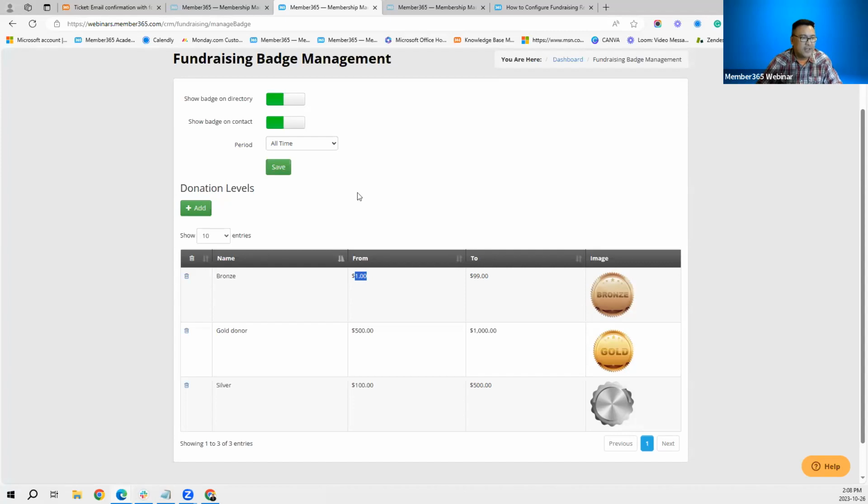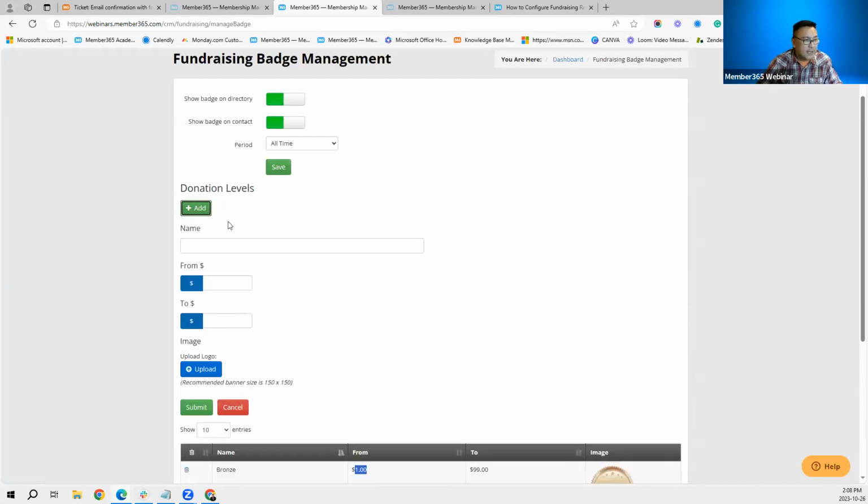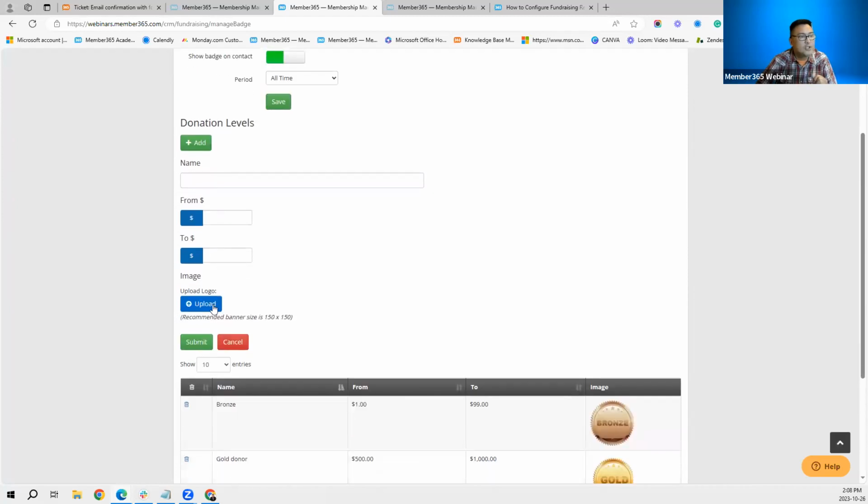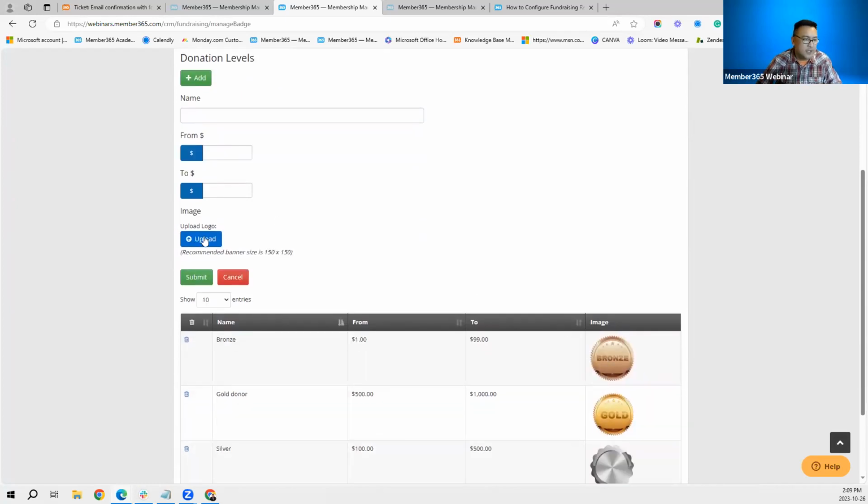Okay. And if you want to add more, just click add, simply type the name and the level of the amount, accordingly, and the image. Again, you can create this image in Canva, and then you can upload it in here and click submit.